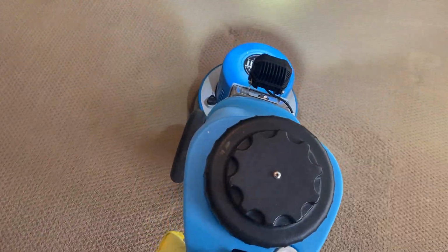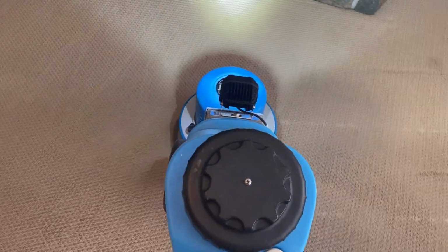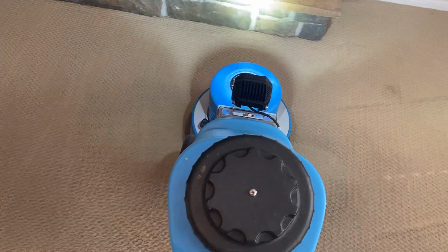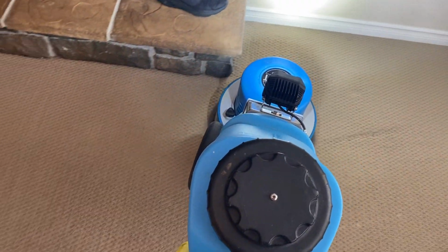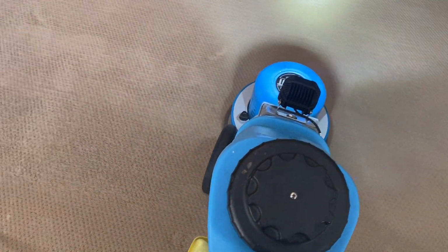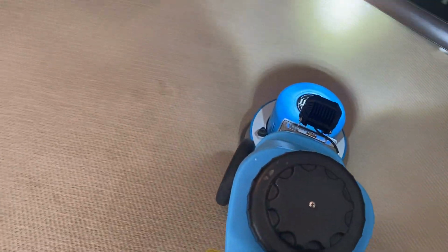Now this machine does have a whine to it. That's typical of a two-speed machine. It has carbon brushes, and I think that's the reason why these machines make this kind of whine. You're actually hearing the sound of the carbon brushes on the commutator, which is a huge commutator. If you go back to my video where I showed these machines opened up, you can see how huge the commutator is on these things, which is where the power is transferred into the armature, making it turn.